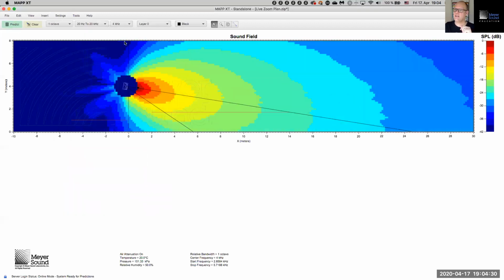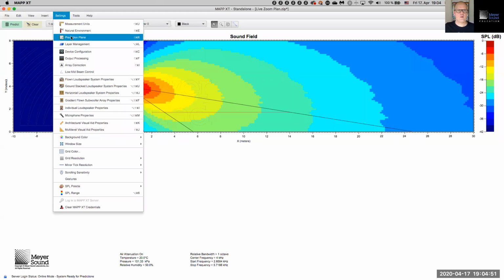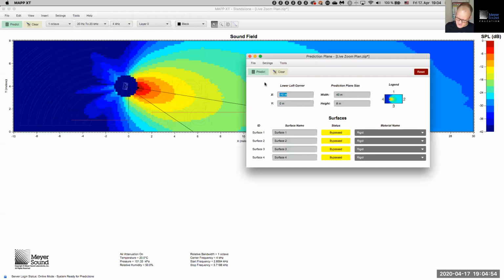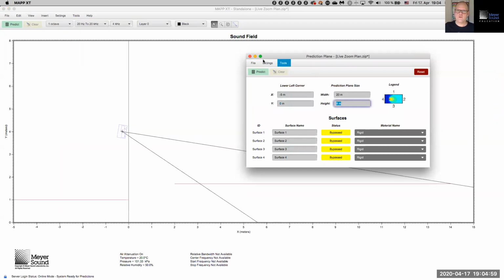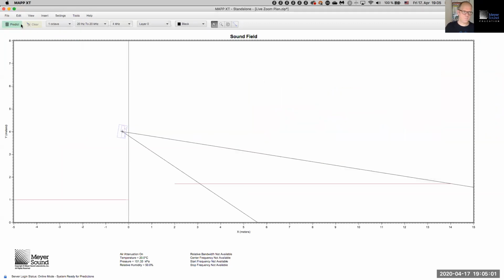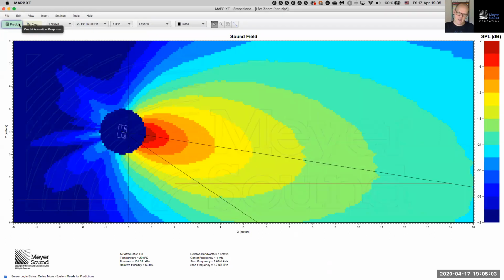If we use this setting, we see that our scale on the right-hand side certainly is no longer a continuous scale, but is now a scale in discrete steps. Every 3 decibels, we see a change in colors. And in the autosplay webinar, which you will find on YouTube, I explained that this serves a purpose. So let's restore the dimensions of our prediction plane, the dimensions that we had before, so that we're back at the original scale that we had. So there we have those colors.